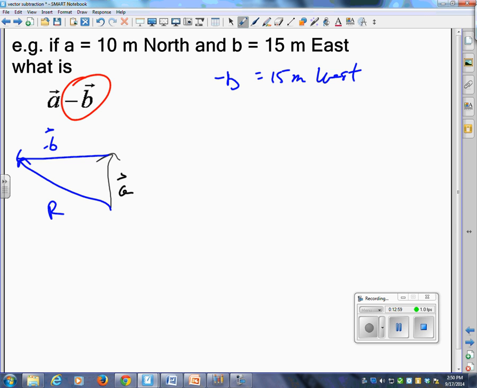Simple. Okay, so we're going to go R squared is equal to X squared plus 15 squared plus 10 squared. Does it even matter what order I do these? Now it just becomes grade 9 math, right? It's just regular grade 9 math now. X squared equals 325.